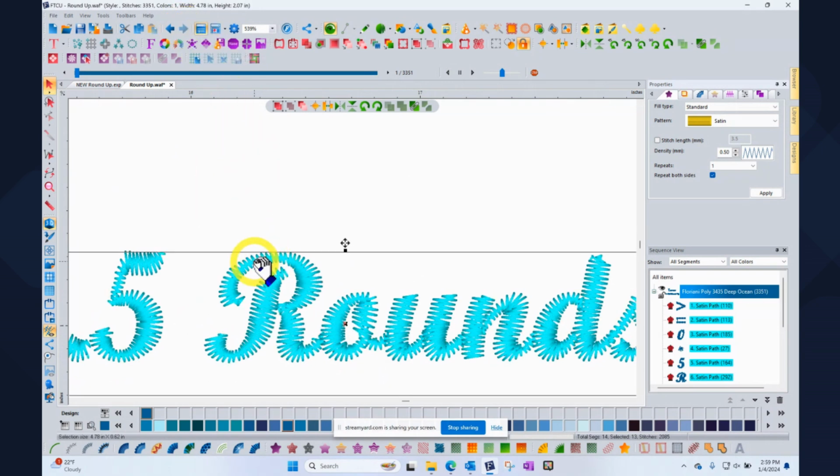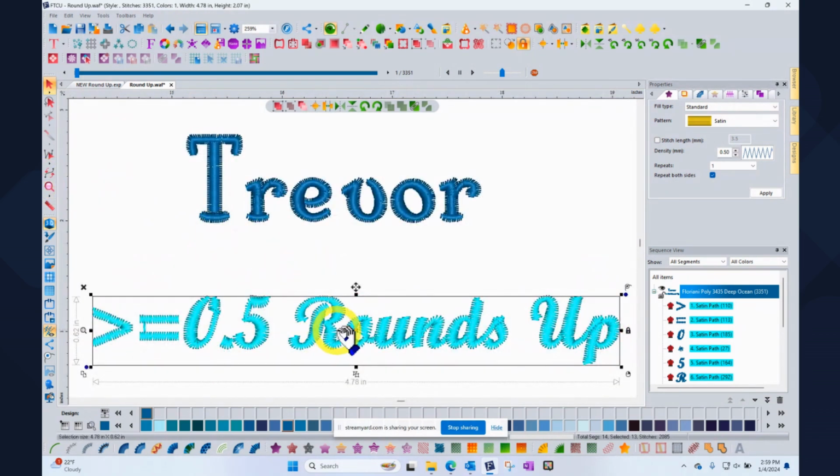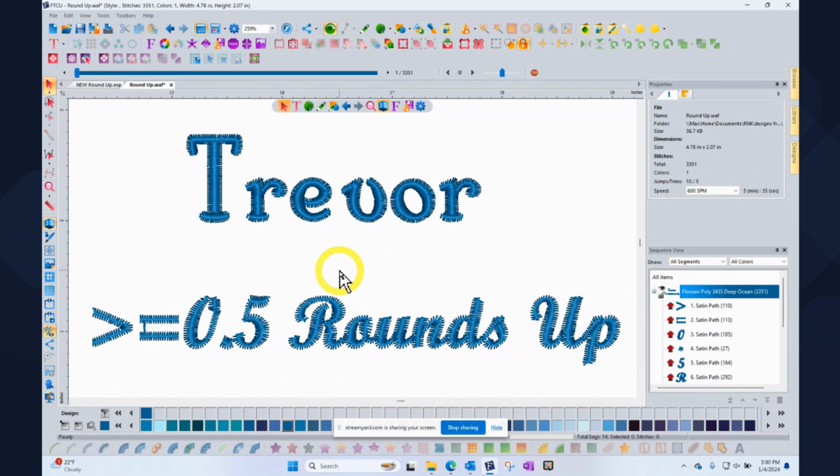So we did two things. We changed the style of stitching from a fill to a satin, and then we changed the setting for the pull compensation to make it just a little fatter. And I think you'll find that that'll be a huge difference to the way it stitches out.